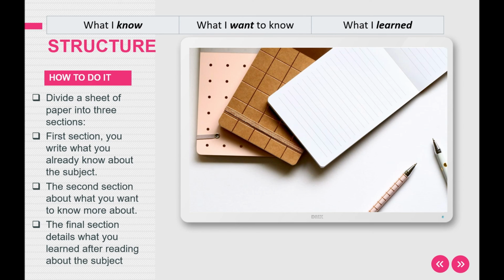So it's a very good way of keeping track of your studying, and as you fill this in every study session, you'll see how the things that you know more about come up on the list, and it will give you a boost in confidence and hopefully make your studying a whole lot more organized.